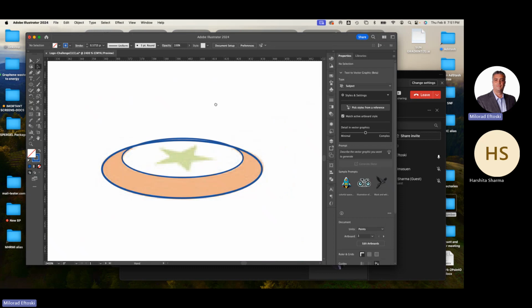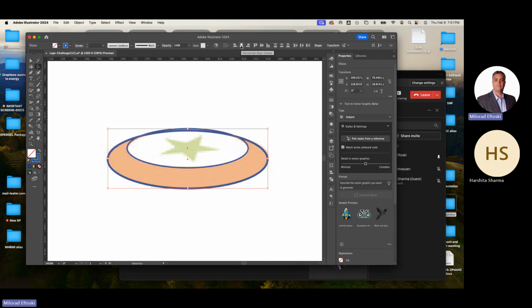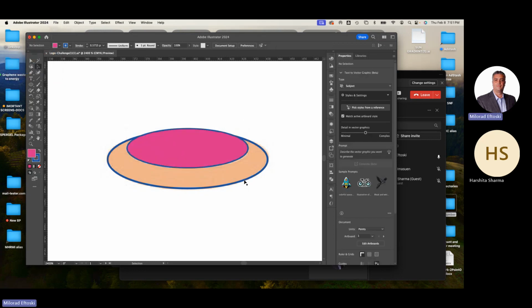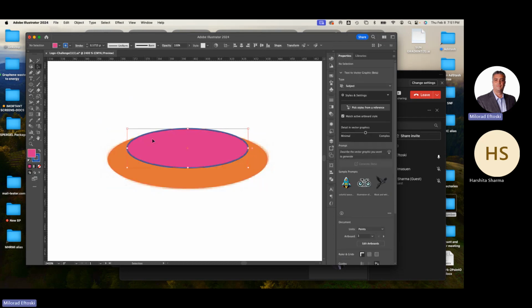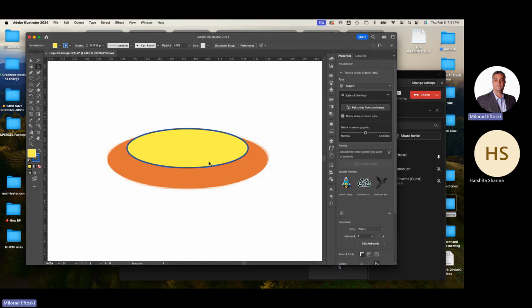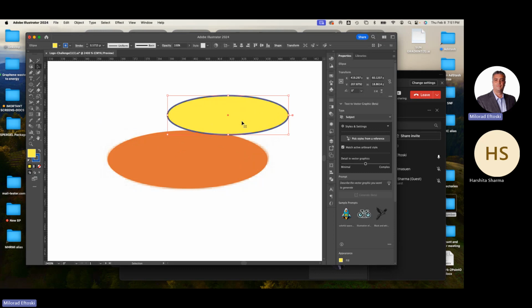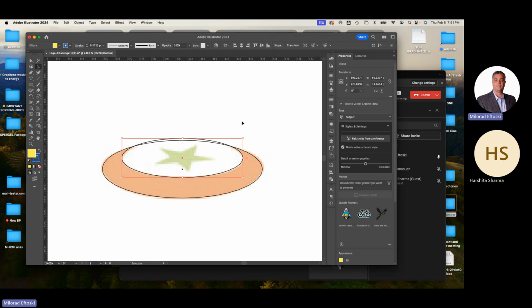So basically I'm going to color them different and center them. So these two will be perfectly centered. Just to show you what I'm talking about, I'm going to fill this one a different color, right? So this one's going to be orange. This one's going to be yellow, just so you can see it, right? So this is on top of that. Oh, you can put on your X-ray vision glasses and press Command Y, and you can see exactly how this should look.